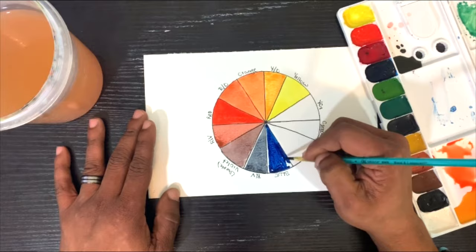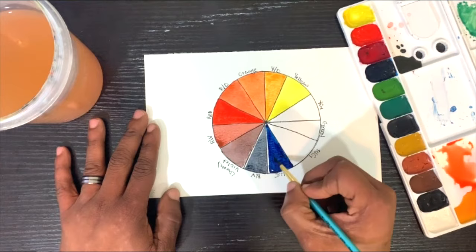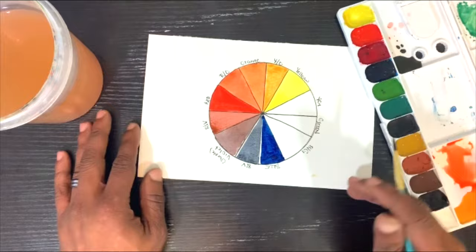I know I am making a lot of strokes, but this brush is not really covering the area that I thought it was going to. Or maybe I'm not using it properly, but we'll learn.